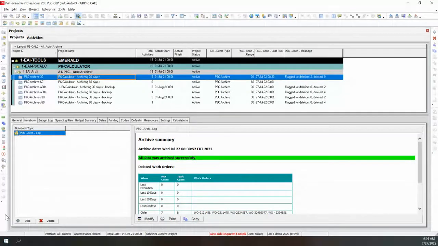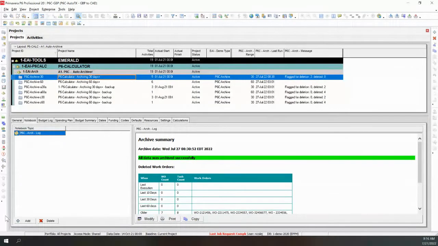Thanks, Shannon. Okay, so let's start with an example of archiving. We've got lots of different archiving functions that we've created in the system. Some clients want archiving of projects after a certain time frame. Some want archiving of activities or work orders after a certain time frame.